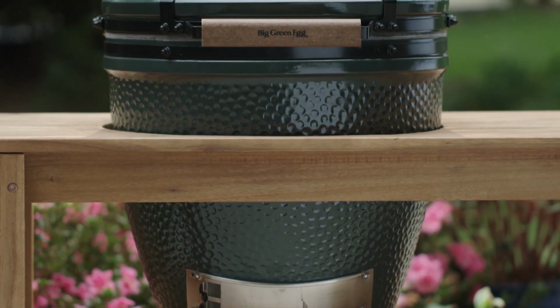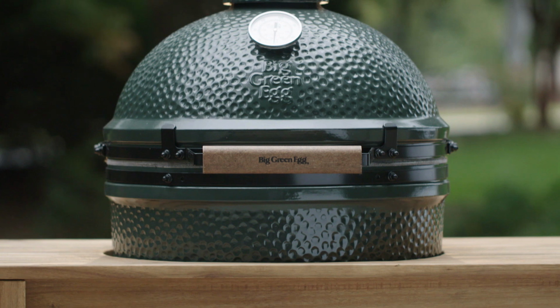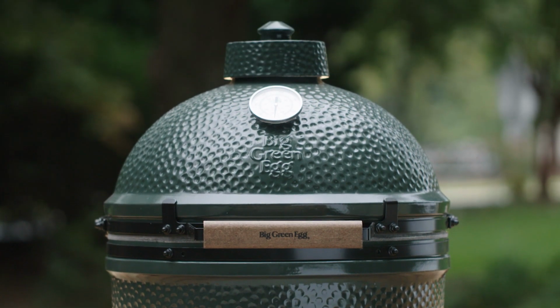When roasting, the state-of-the-art Big Green Egg ceramics retain heat and moisture so well that foods don't dry out.